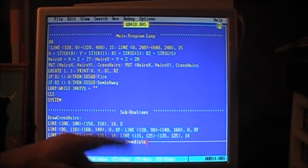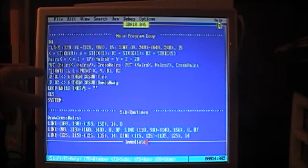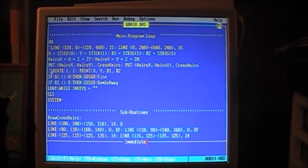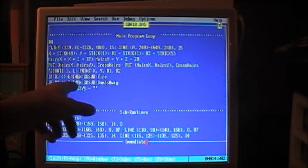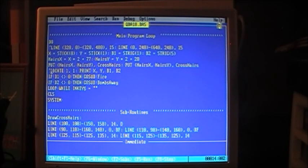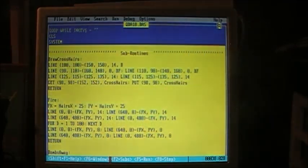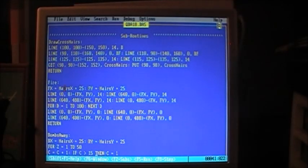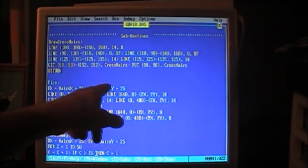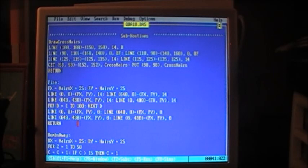So what we do, we don't need to print this anymore, we'll just comment that out. Now, if we look, if B1 is not 0, meaning you've pressed it, then you go sub fire. If B2 is not 0, then you press the second button and you go sub bombs away. So let's look at those subroutines now. And where's fire? Here it is. FX is fire, hairs X plus 25, FY is hairs Y plus 25. What's happening here? Well, we're tracking where the crosshairs are so we know where to fire, but we're adding 25. Let's just take this out and you'll see why I do this.